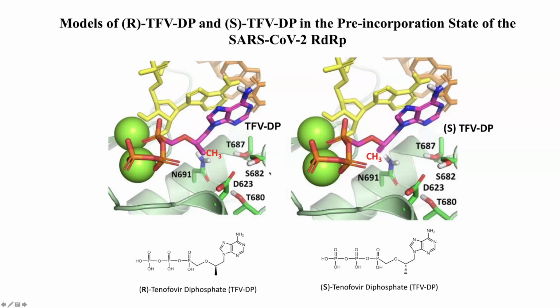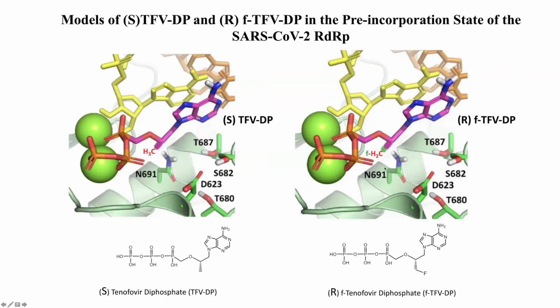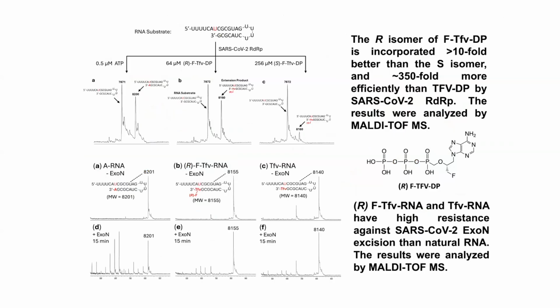Another way to look at this is that we can evaluate another isomer. With this methyl group turned the other way, this also relieves the clash. Further on, if you put a polar modification with this fluorine, it is compatible with this polar amino acid in the active site of the polymerase, and it turns out this molecule has several hundred-fold increase in RDRP termination efficiency over tenofovir.